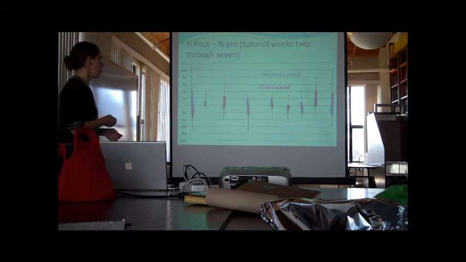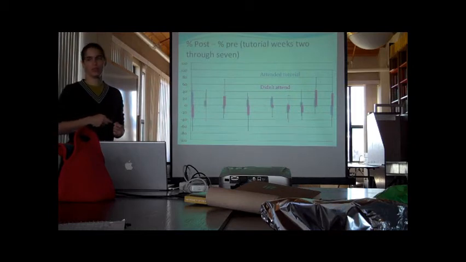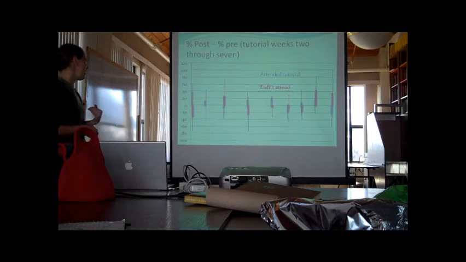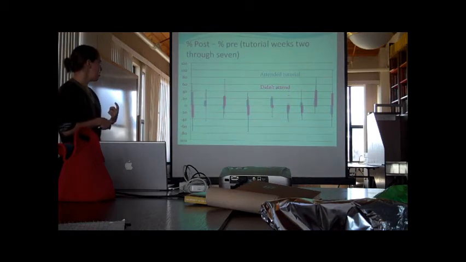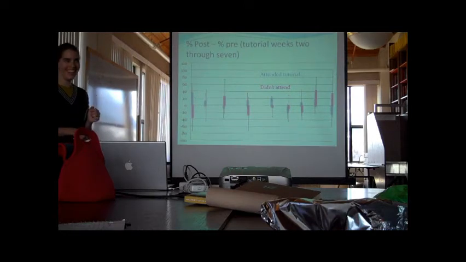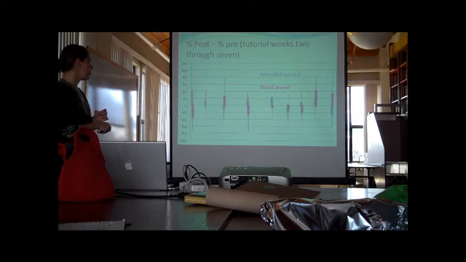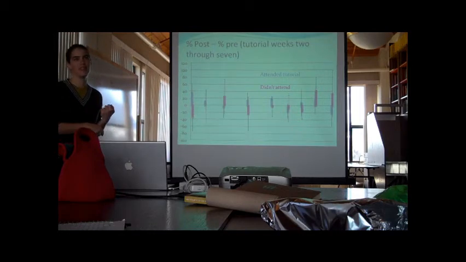So you want it not to be overlapping 0 if there was an improvement or a decrease in performance. And the light purple is people who attended the tutorial, and the pink is those who didn't attend. So this one's the best one. Here, the people who attended the tutorial improved significantly from 0. And the people who didn't attend the tutorial didn't have improvement significantly different from 0. And the error bars don't overlap.